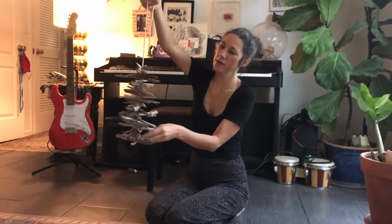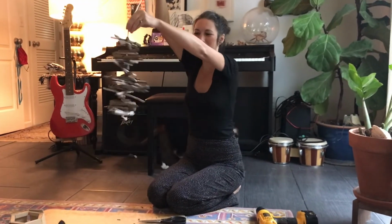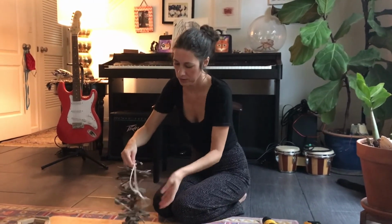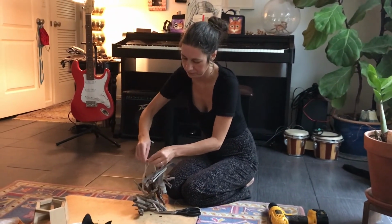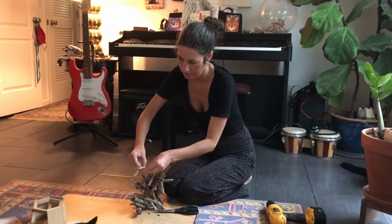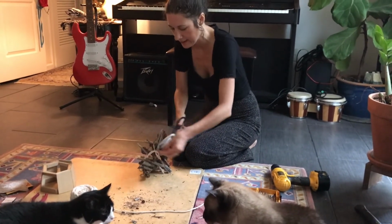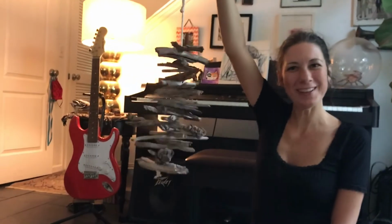So I've put all my driftwood that I had. Now if you had a bigger pile, you could make this as long as you want, but it looks pretty cool. It's pretty strange and it moves nicely. So now I'm just gonna tie a big loop right here to finish it off. Just kind of double knot it. And I'll cut off this little end that had the wax on it. That looks kind of dirty. And voila, we have a Driftwood Mobile.